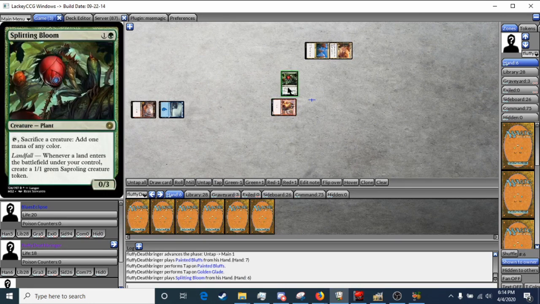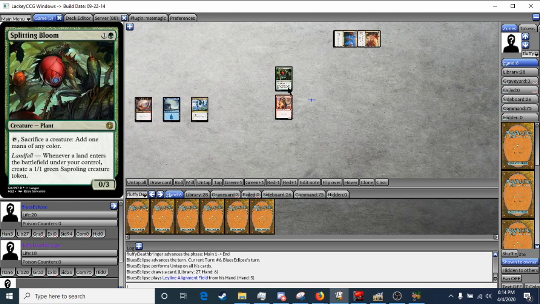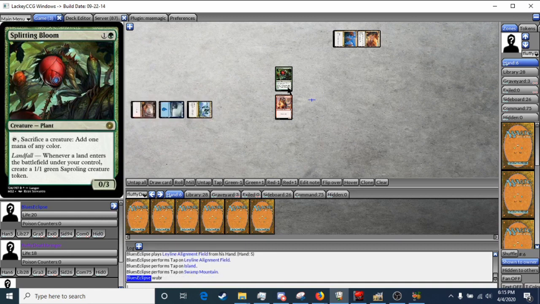And yup, running out the Splitting Bloom. It's a good defensive body, and acts both as a mana dork and a token generator all on its own. In MSEM, the constructor format itself, Splitting Bloom is used a lot as a backup threat in some of the landfall decks, or as a mana dork in some of the decks which also have like land-based ramp.